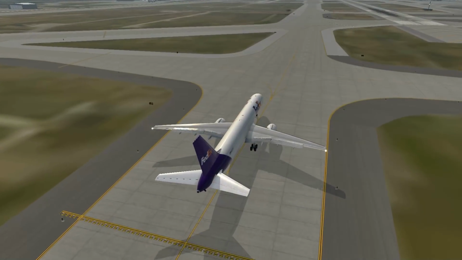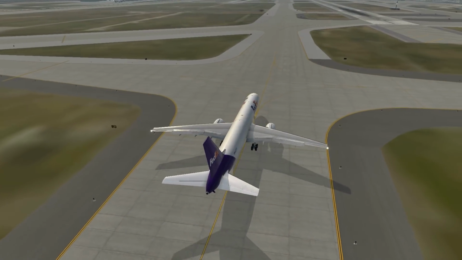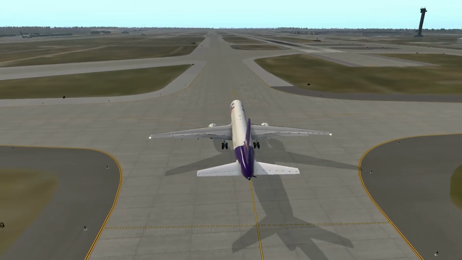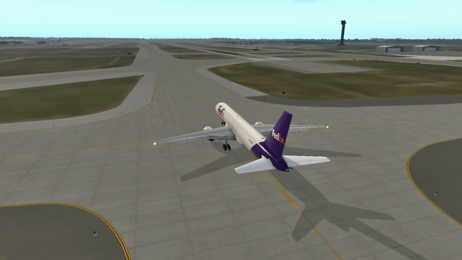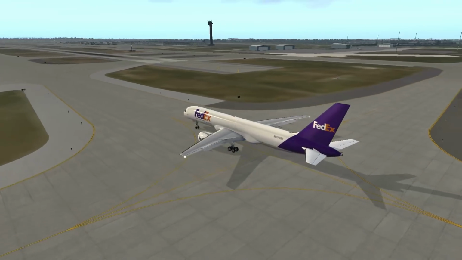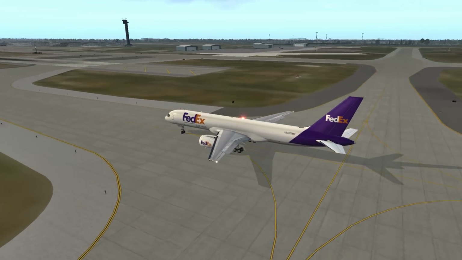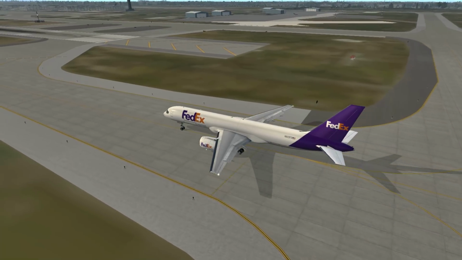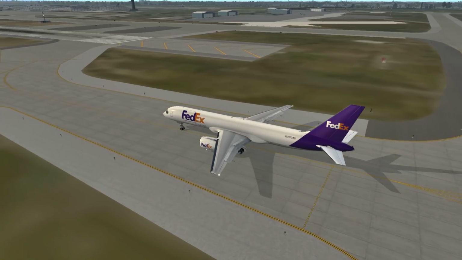For those who missed the cockpit setup, we are running everything by the FCOM, which is the instructions given from Boeing on how to operate this aircraft. So that's what took so long for the startup. That was a semi-realistic startup. At least all of our checklist items are done.